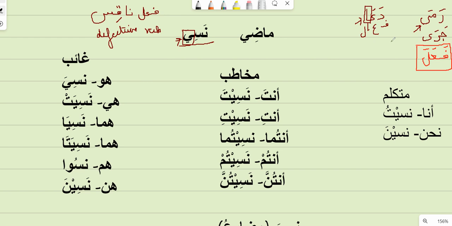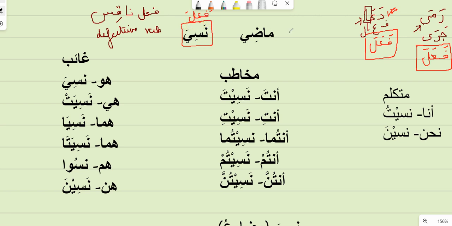And here also there is the same scale, fa'ala, in this type of verb we will be doing afterwards. The scale is the same. But what about this? The scale is different. If you can see here, nasiya, what is the scale we are dealing with? Fa'ila, with the kasra in the middle ain radical. So we will be dealing with a different scale here.